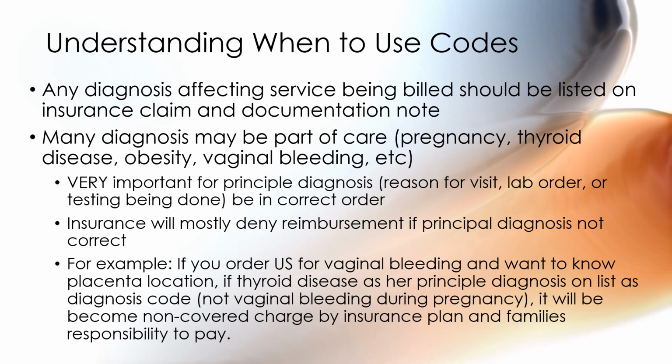Genetic testing is the same way. If you put normal healthy pregnancy versus she's advanced maternal age, or a family history of cystic fibrosis, and that's not the principal diagnosis you're putting at the top, genetic testing companies are going to deny the claim, and then the family is going to be responsible for thousands of dollars worth of bills. So it's really important for us as midwives to take coding seriously and make sure we're documenting all the codes we're using, we're putting them in the correct order, and we're putting the diagnoses that are pertinent to the care or the testing we're doing that day.